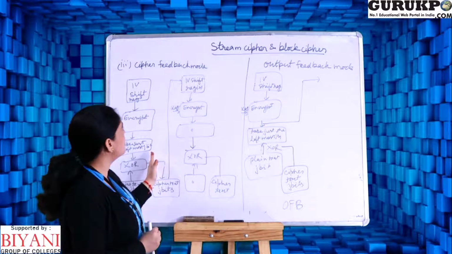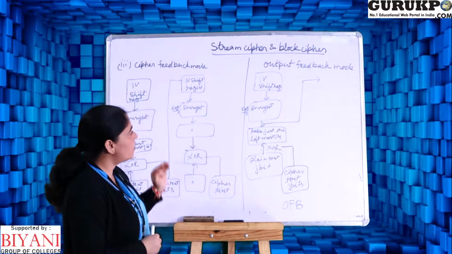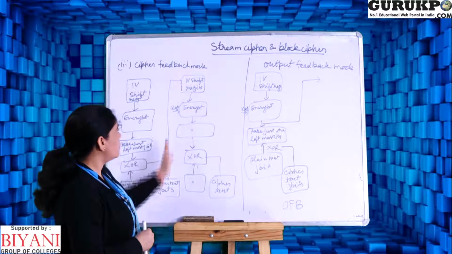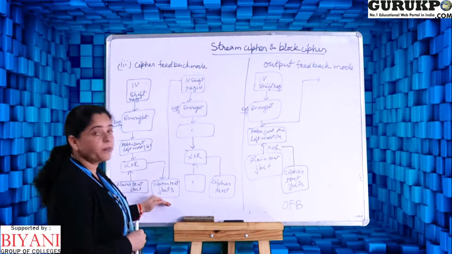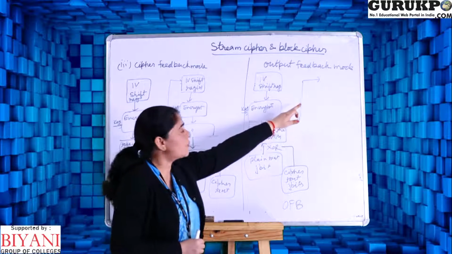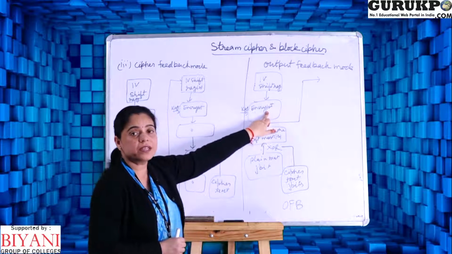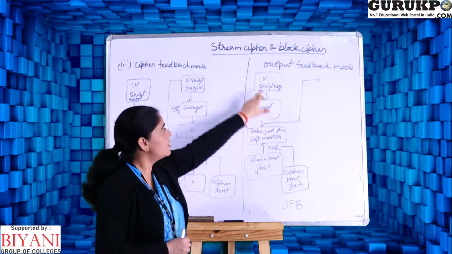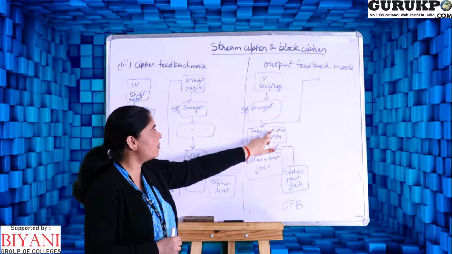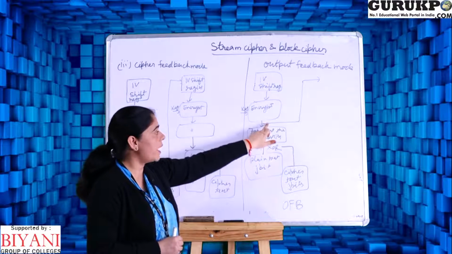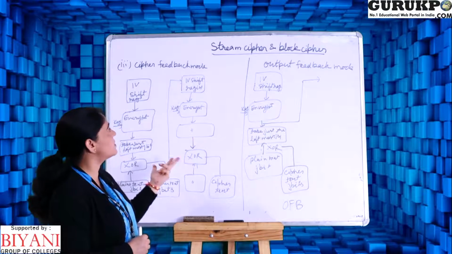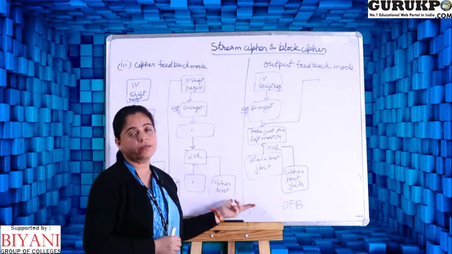This is very similar to the cipher feedback mode. There is one difference here. In cipher feedback mode, the input of the second step is the ciphertext j bits, and here the input of the second step is the encrypted initialization vector. When we encrypt the initialization vector in the shift register, the encrypted IV is generated, and this is the output fed to the second step. There is only this one difference between cipher feedback mode and output feedback mode.